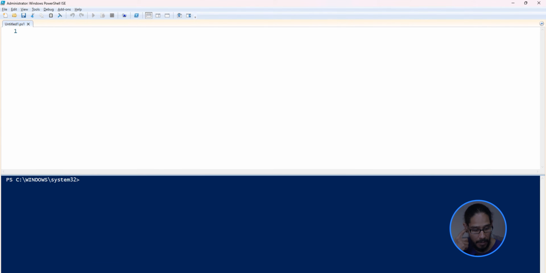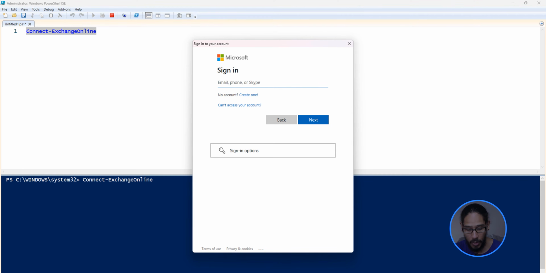Excellent. Now, we need to open up PowerShell. You can open up PowerShell or PowerShell ISE as an administrator. I like to use PowerShell ISE, and here it goes. Bingo. Now, the first command that we need to run would be the following, and we need to connect to Exchange Online. So we're going to run this, and you're going to get this prompt. Now, enter your full email address as well as the password, and hopefully your account has MFA enabled. Enter the MFA credentials to continue. Now, this account has to have full global admin access to do this stuff, okay?